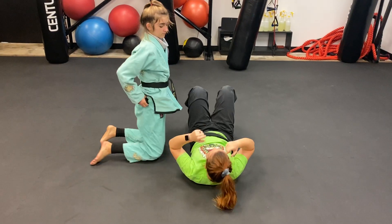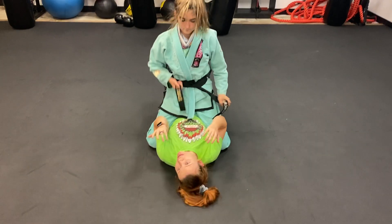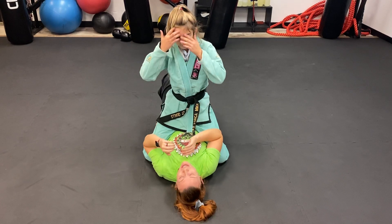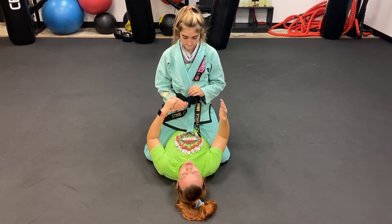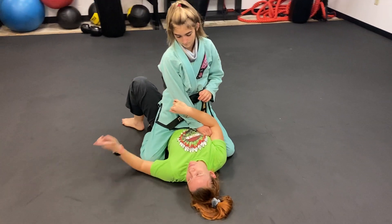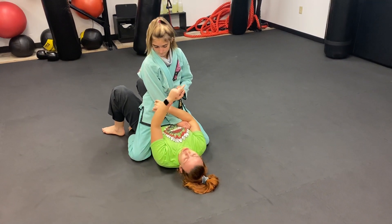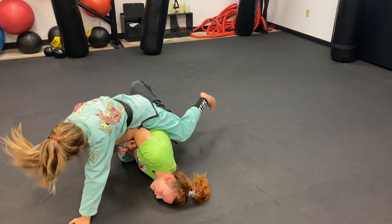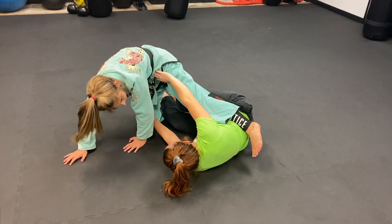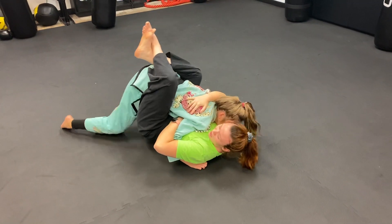Now the last technique for their grappling — she's going to put me in full mount. All the kids learn the bridge and roll when they're white belts, so I'm going to start this technique with my bridge and roll, and she's actually going to stop it. I'm trapping this arm, trapping this leg — and you always roll the direction you have the arm trapped. But Bridget's smart and she's going to put her hand on the mat to stop me. When she does that, I'm going to take my hands, put them on her hips, and push away. There's my shrimp. She starts driving into me because she doesn't want to be behind, and I get her in my guard.